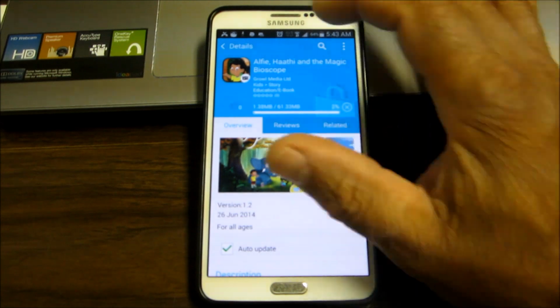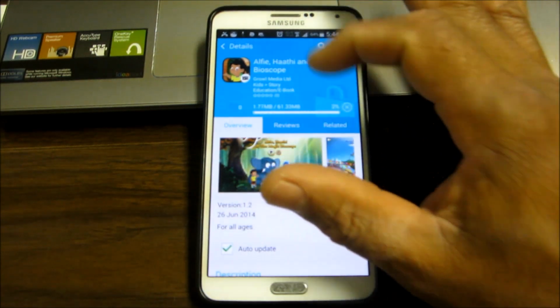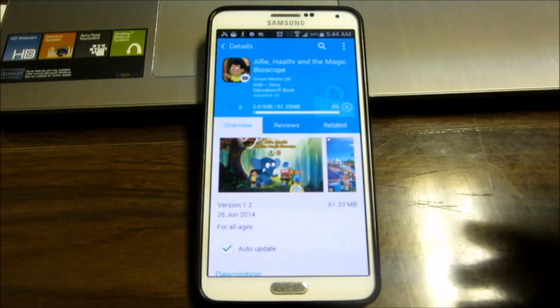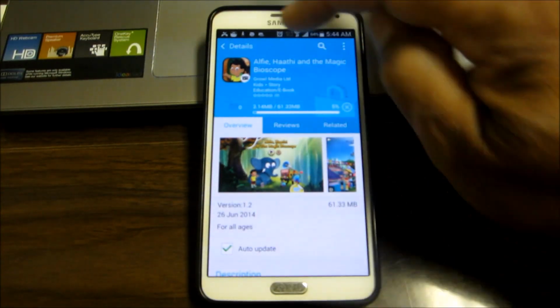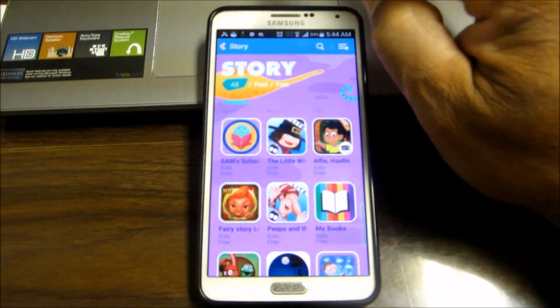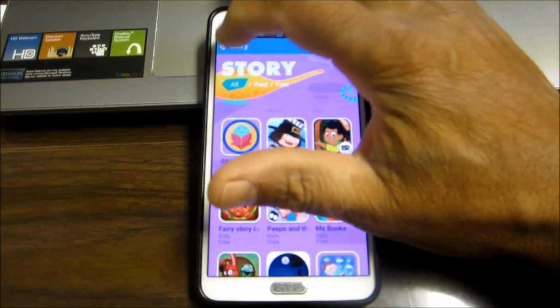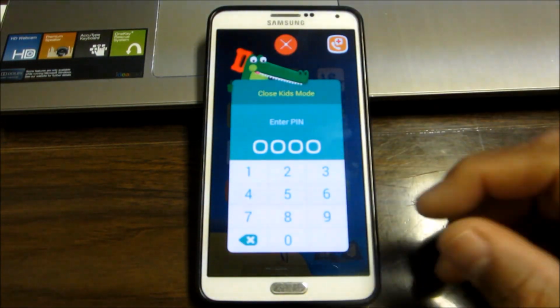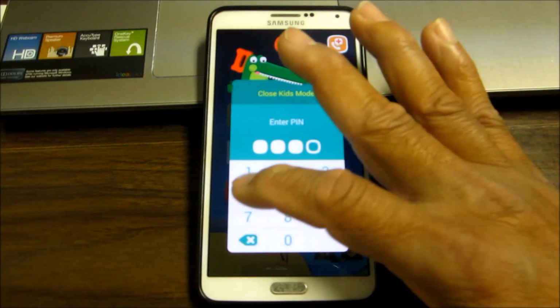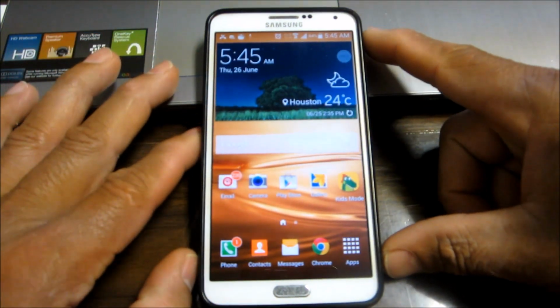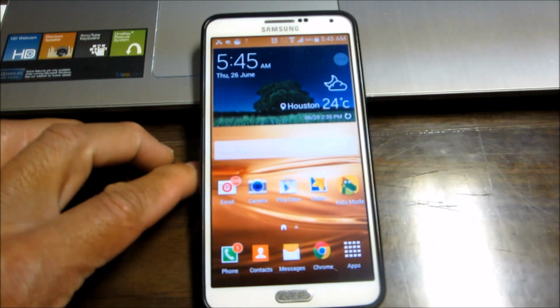And one of the things I like is that when you're in kids mode, you have no access to the notification bar. The kid shouldn't be in there, but if she was doing that while in the kids mode, there's no access to the notification bar. So that is pretty cool. Anyway, we can go back out. To get back out, you have to have a passcode. And if my daughter is smart enough and she watches my videos, then she would see the passcode there, which you can change at any time.